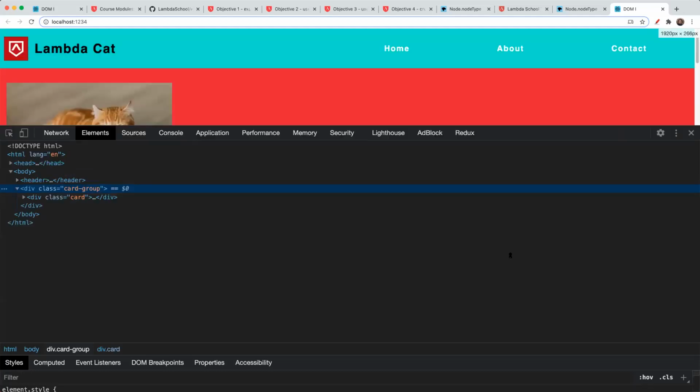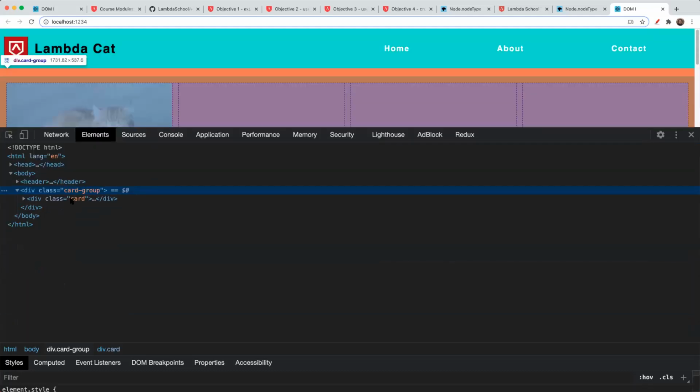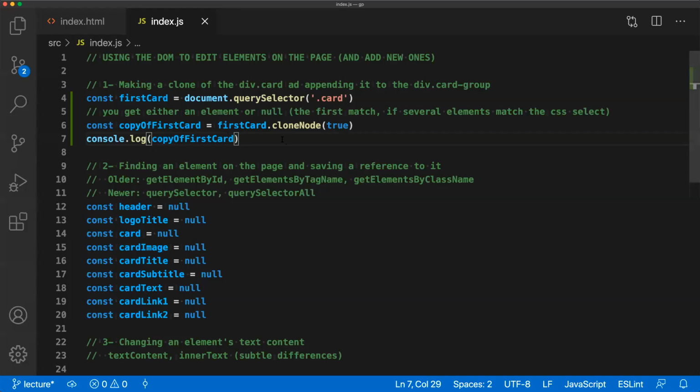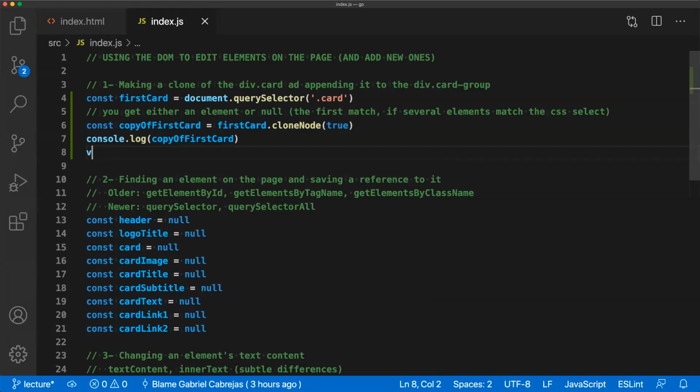All right. So first we need const cardContainer, and I'm going to let you do the right hand side. I'm typing a null because I expect you to use query selector.